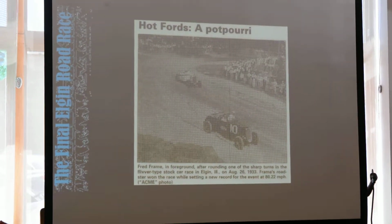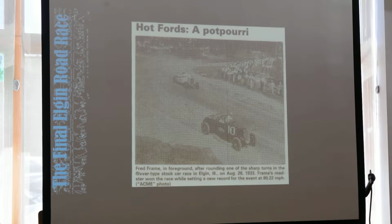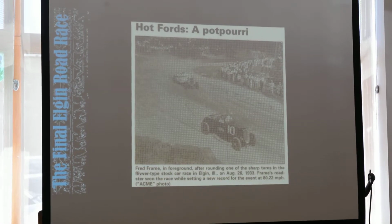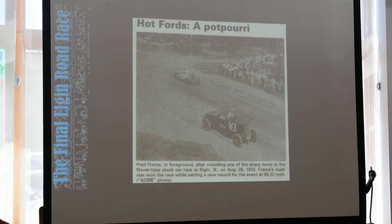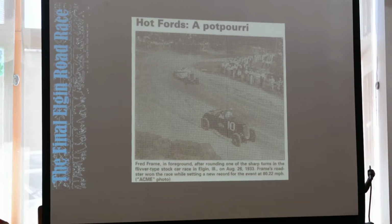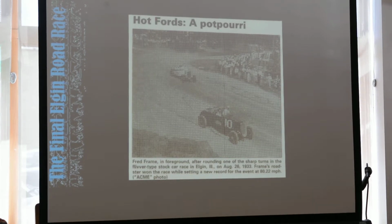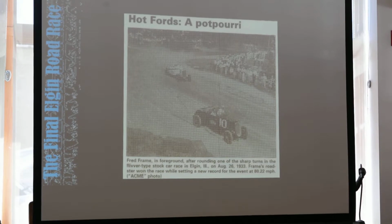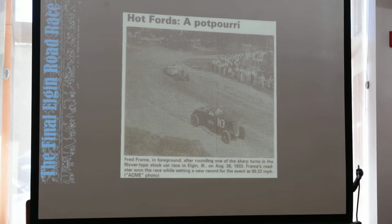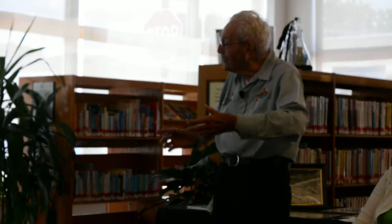Oh, there's the number 10 again. But that was taken, I think, at a different time, because on the big picture, that 10 car is back there. But now, oh, there you go, right here, see? And you look at 80.2 miles an hour. So you see the people were standing all around, you know, and nobody ever got hurt. It was just a miracle, you know. The wheels could have come off the cars.